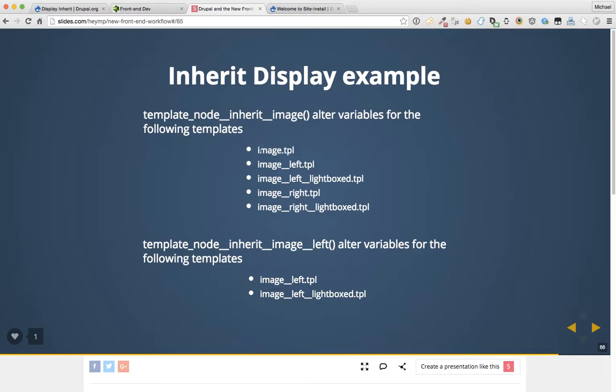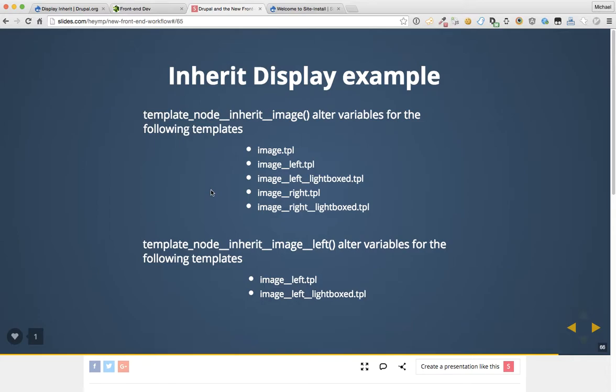So what it does is whenever you set up new view modes, you can set up inheritance by putting 2 underscores in between your view mode names. So in this example, we have a base view mode called image, and then we had a variation on that base view mode called image -- left.